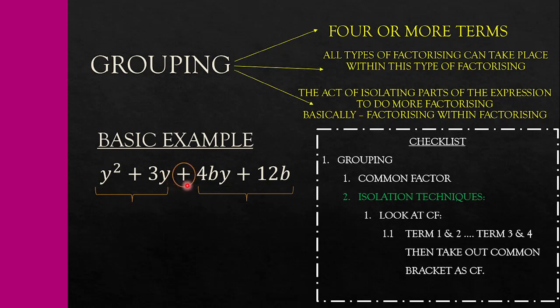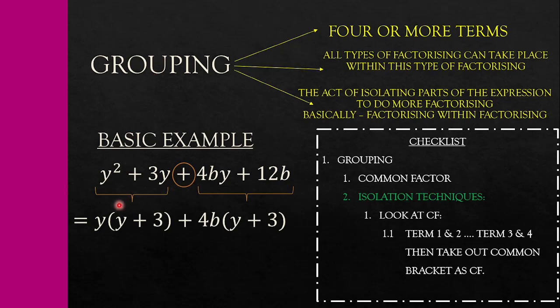There's a lot of common errors that happen when you group the first 2 and the last 2, you actually put brackets over here and over here. And putting those brackets now from the beginning causes chaos, especially when this middle sign is a negative. So rather, what I aim to do is just draw a line underneath the last 2 terms and the first 2 terms, just to show yourself that the brackets aren't there just yet.